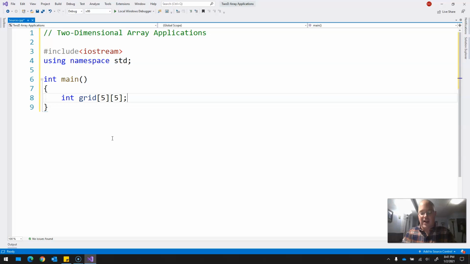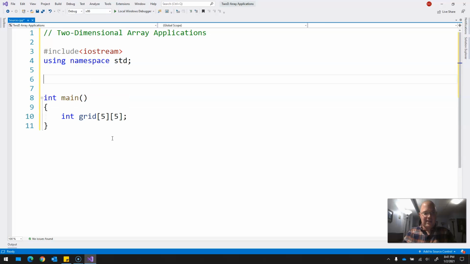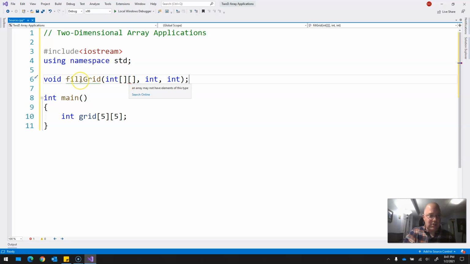And so, as we've done recently, let's talk about having arrays and functions together. Two-dimensional arrays are a little bit different with functions. Let's do a void fill grid, and we'll send in a two-dimensional array. And we'll send in two things here, the row and column number. Now, when you do this, you will see, of course, the green means you haven't done it yet. It's just a little warning type thing.